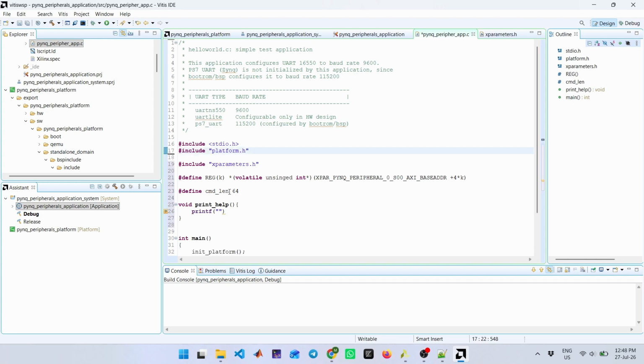So maybe if the user is entering H, then it should show the help menu. And if the user is entering X, then it has to quit the program. And if the user is entering LED, to turn on the LEDs.